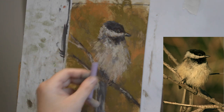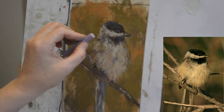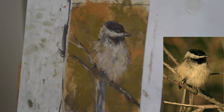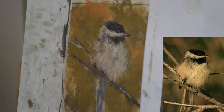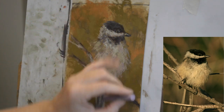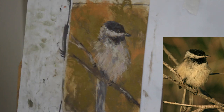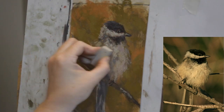I think the last thing I'm going to do is come in with some kind of an accent color — I think a violet, some kind of pinkish violet color, would be really pretty. We already have a little bit of violet but a little bit more would really pop. I want to put it strategically somewhere that is going to accent and flatter the focal area without taking away from it. I think that would be around the breast area. Let's test out this color — I like that. I think it would also look nice a little teeny bit right there. I'm going to tap it away, slightly smudge, bring a tiny bit down into here. I'm almost done — as you can see my process involves a lot of layering.